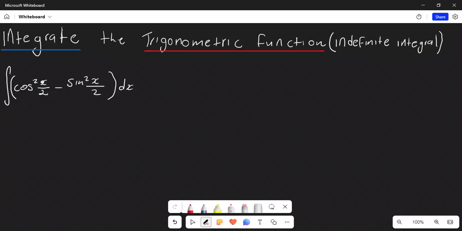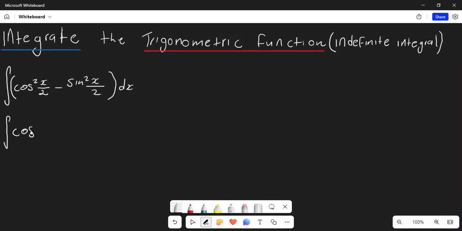Now, by just looking at it, you must be able to see that this is actually a double angle identity. I know you have half here, but just take this half as an angle. Now, this double angle identity is one of cos. Just in case you don't know, I'll show you the video of that double angle identity. So you can rewrite this like this. Very simple.